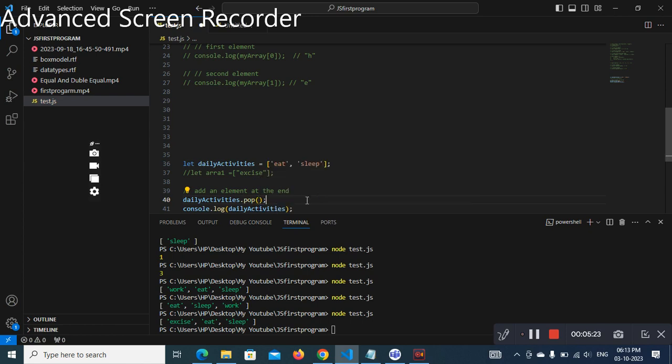I'm using the pop method and saving. Eat and sleep are there, and it will remove sleep, because pop removes the last of the array. It will give eat.